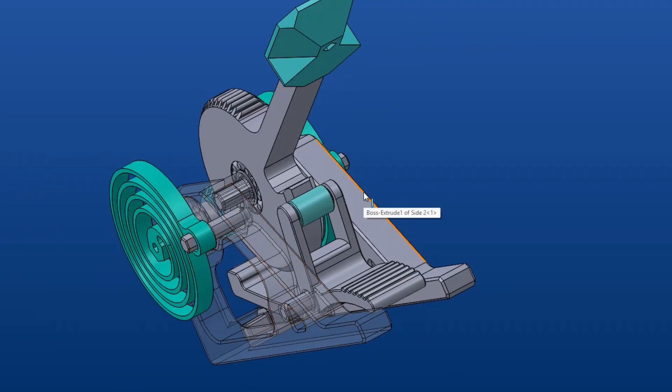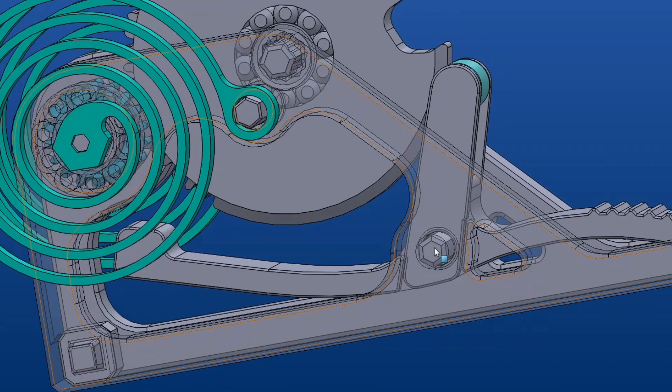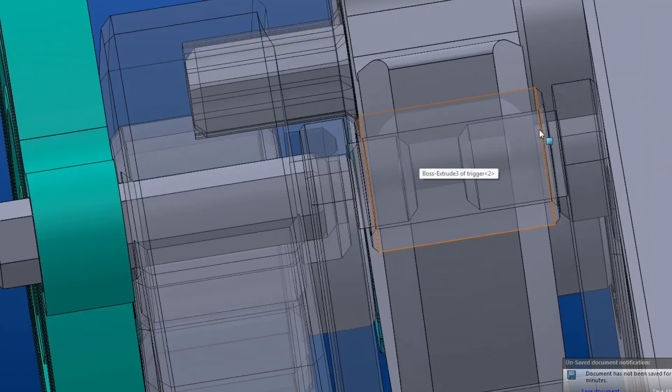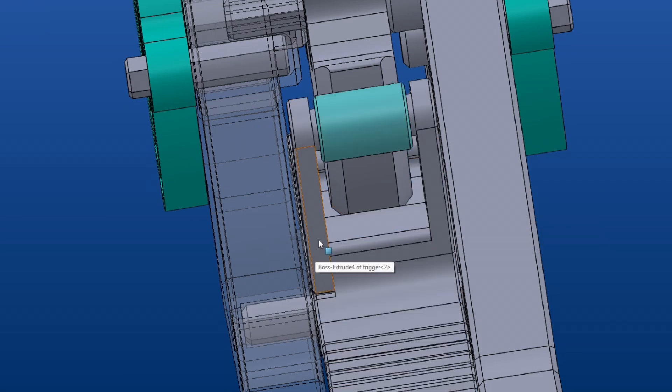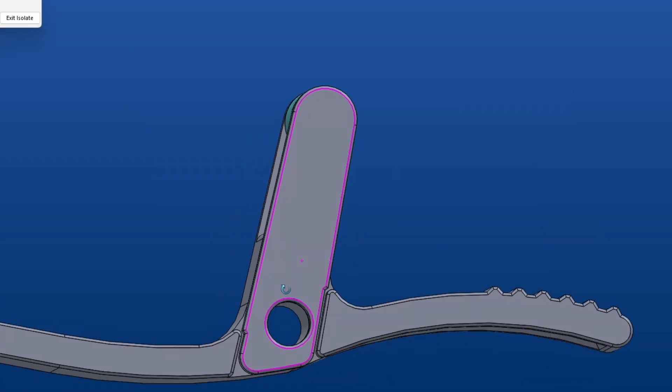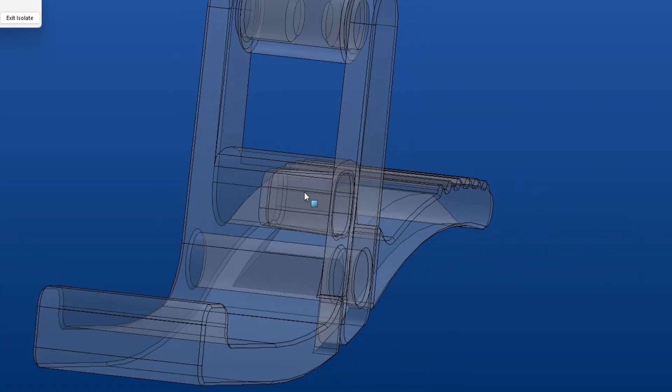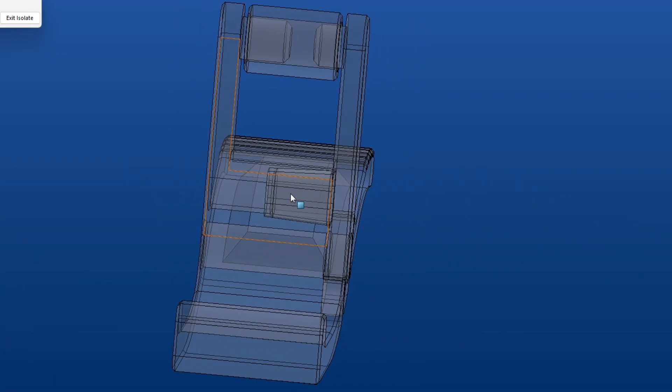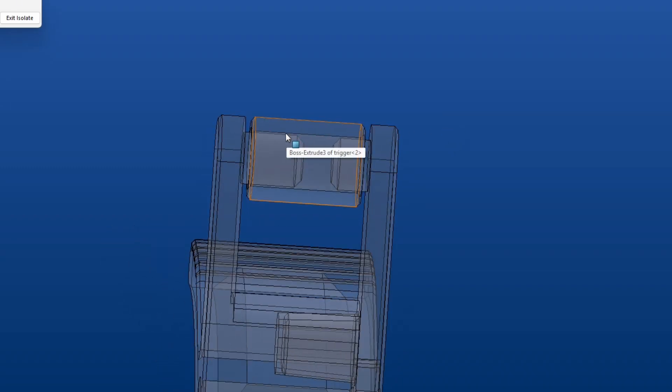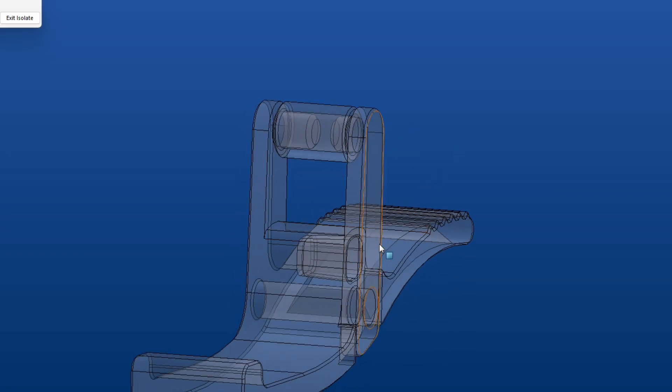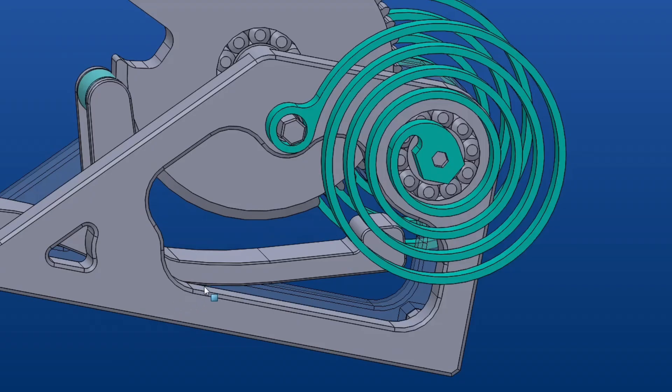These pins are set at a correct length so that between this pin, that pin, and this post that sticks together, that sets these sides at a correct distance apart and keeps them parallel and holds them together. Then we've got the trigger rotating on this pin. We've got part of the pin coming from each side on the trigger because this side is removable, so we had to print this separately. There's a hole for the pin that goes all the way through it. There's an interference post in here that holds the two sides together, so you just push it together kind of like Lego.